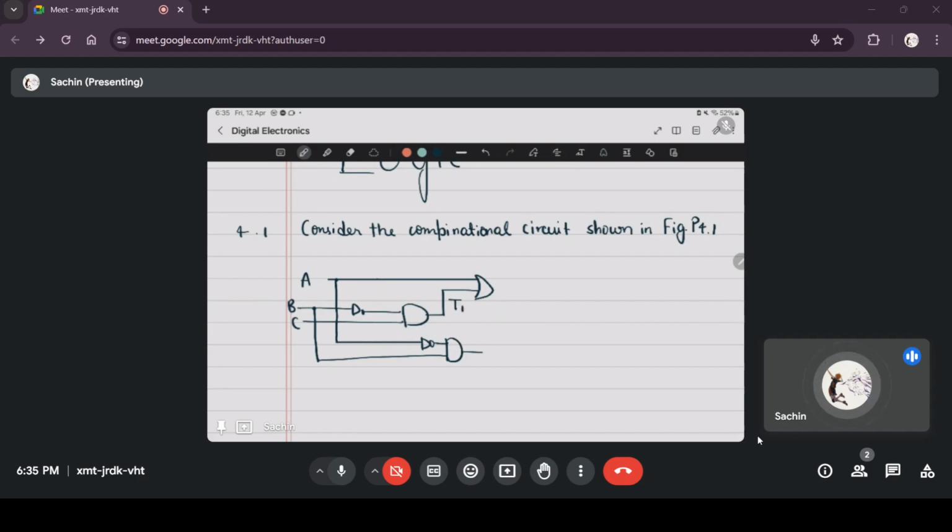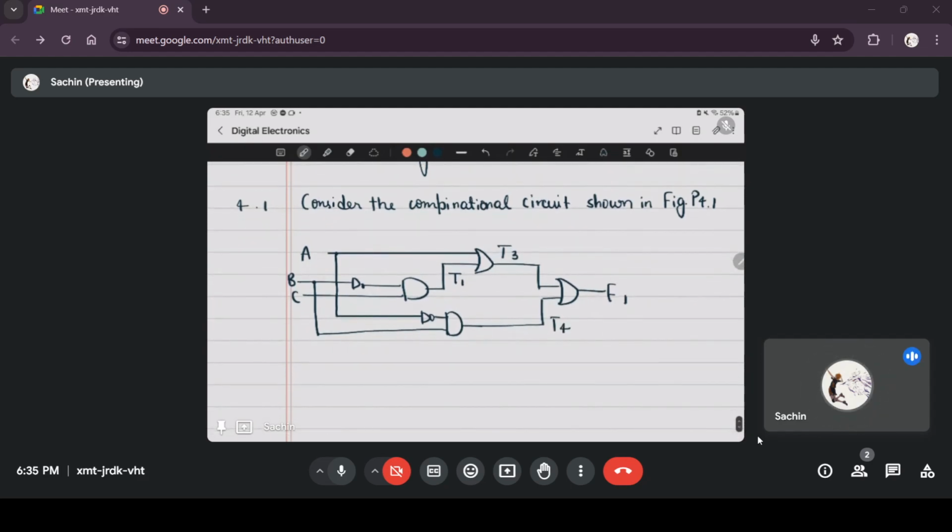this is labeled as T1, this is labeled as T3, F1 is the output number 1, this is, sorry, that's not T4, this is T2, and then that's given to an XOR gate.